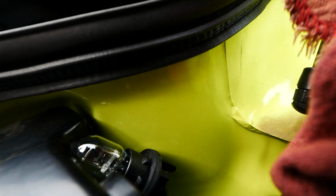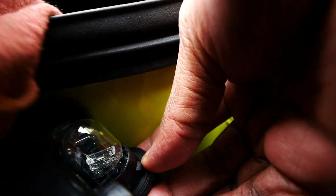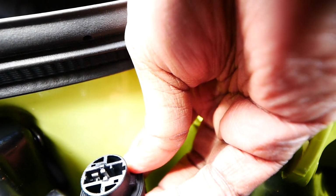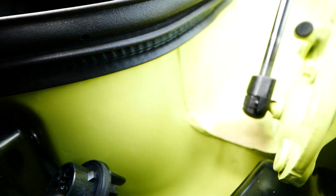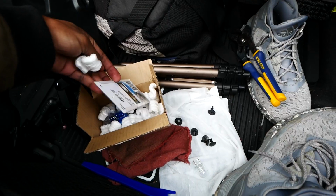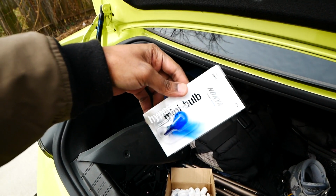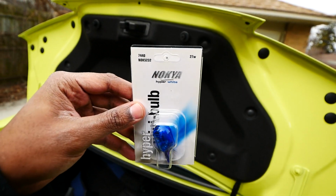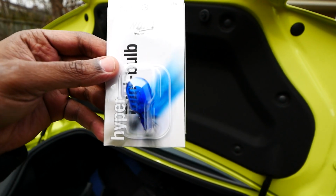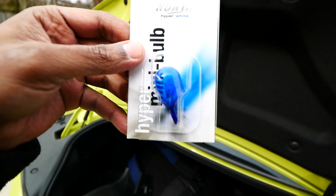I guess I'll do that, even though I don't plan on using these again. Should pull straight out. Yep, pull right out. And this is the stock bulb right here. What we'll be replacing them with are these Hyper Mini bulbs from Nokia. Never heard of this brand, but I got this off of eBay. So it looks like it'll fit. It's a 27 watt 7440 bulb.